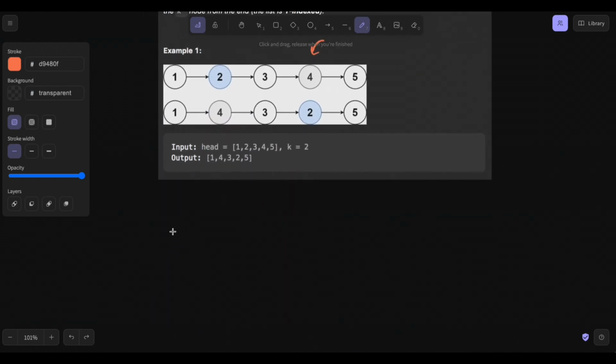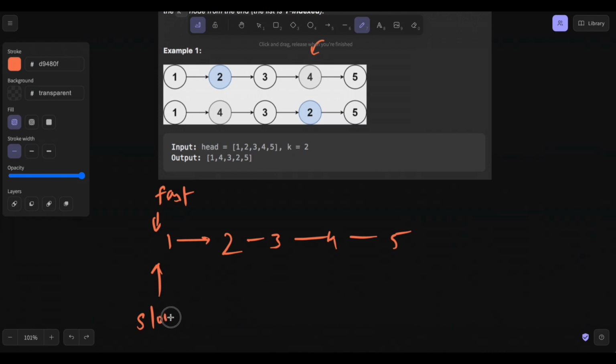So what we are going to do is, let's say you are given a linked list 1 2 3 4 5. We're going to use the two pointer approach. We are going to have one pointer as a fast pointer and one pointer as a slow pointer, and both will point initially to the starting position.